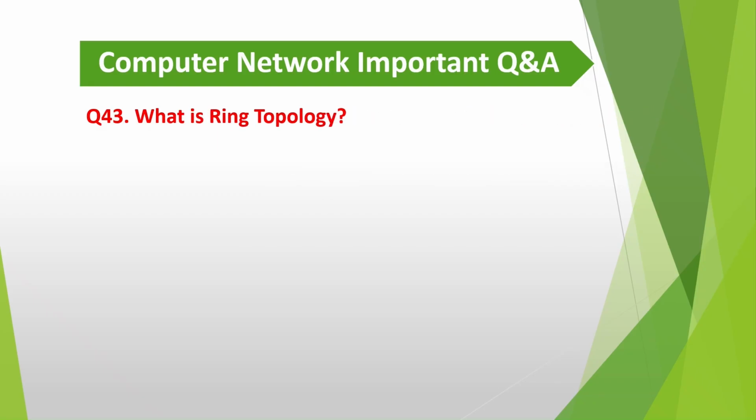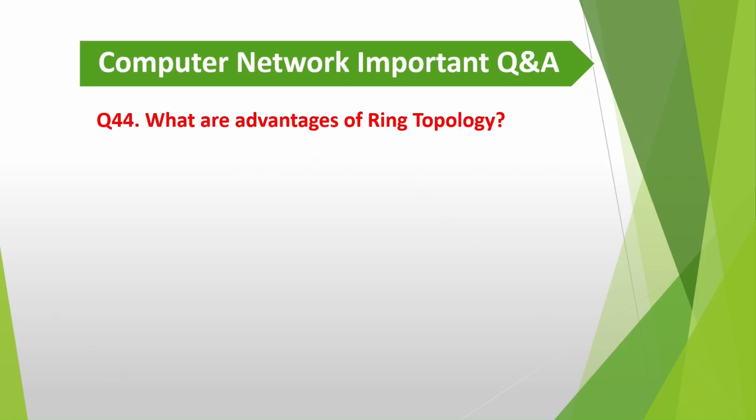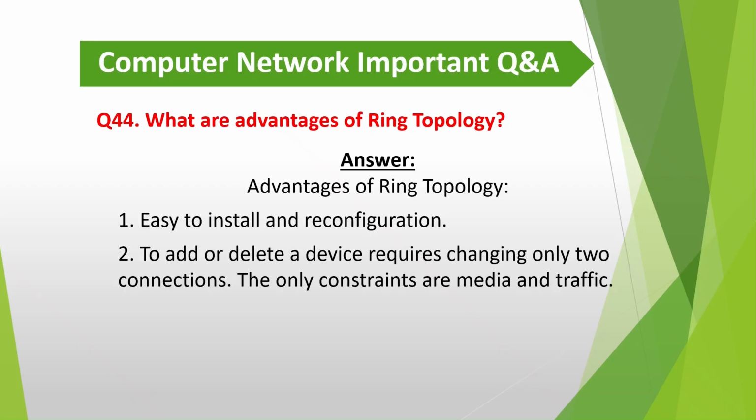Question 43. What is ring topology? Answer. In this, all computers are connected in a loop. Question 44. What are the advantages of ring topology? Answer. Advantages of ring topology. 1. Easy to install and reconfigure. 2. To add or delete a device requires changing only two connections. The only constraints are media and traffic.